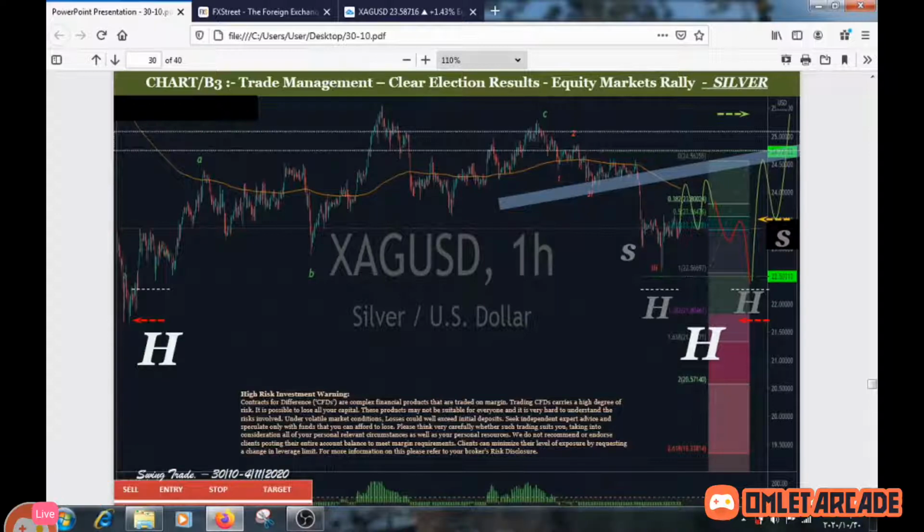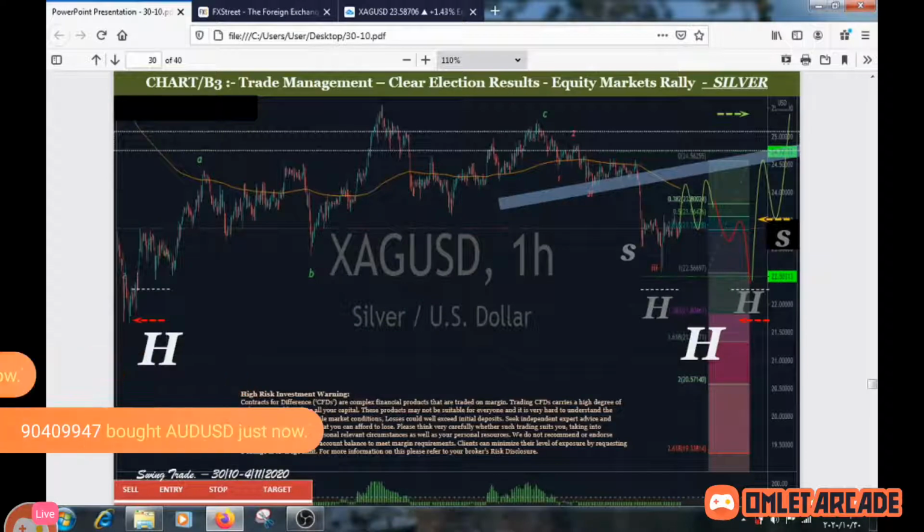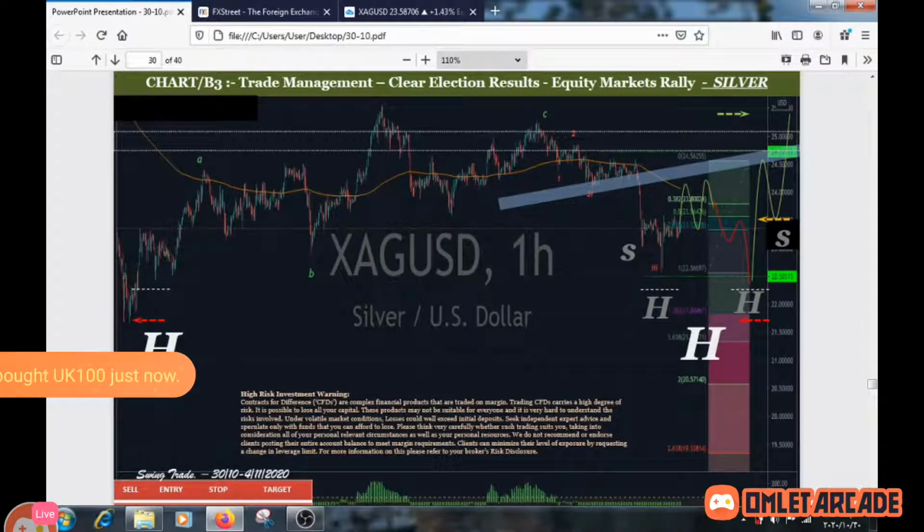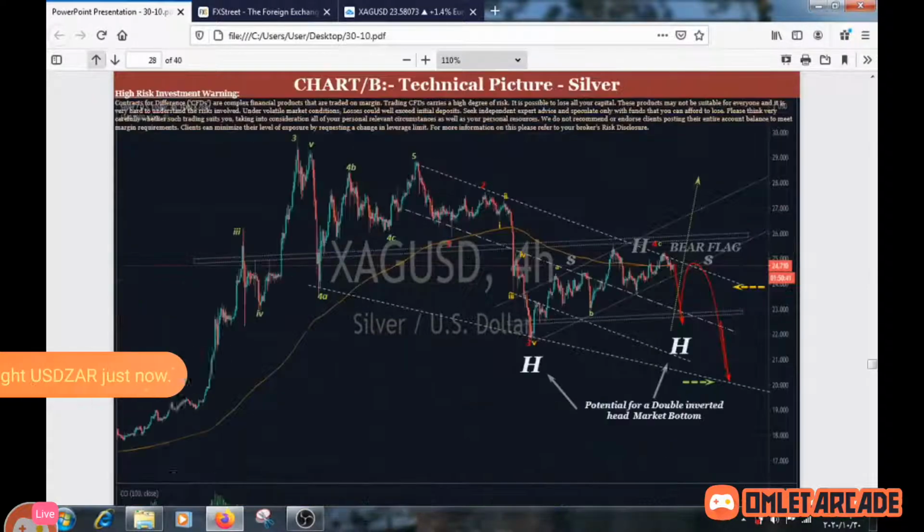If we're not going with this scenario, there are clear election results and equity markets will rally. In that case, you will be having this head and shoulder, multiple head position, inverted head position that we show right about here. These are these two inverted heads. And we would want to take out that neckline again to become bullish. Remember, we're always talking that we want to go in correction A up, all the way to test these lows again, 50% of these lows, this cycle, and that is again continuing.